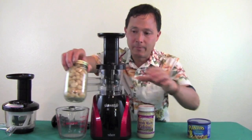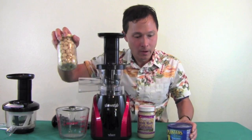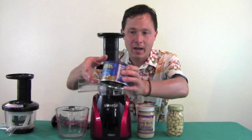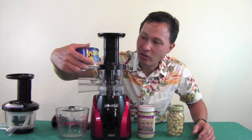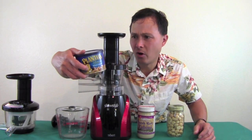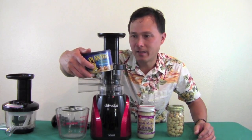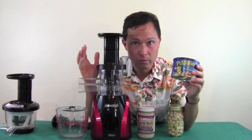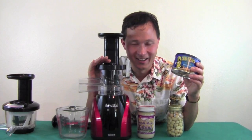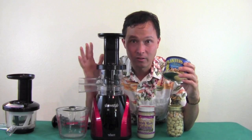First, we're going to demonstrate the macadamia nuts, and these are just raw macadamia nuts. And then for a comparison, we're going to show you some of the Planters nuts here. So we've got deluxe whole cashews. These are roasted and salted, and actually this is cashews and peanuts with cottonseed oil and sea salt. So when grinding your own nuts, it's definitely better to use a roasted nut than a raw nut, because it's just going to work better.